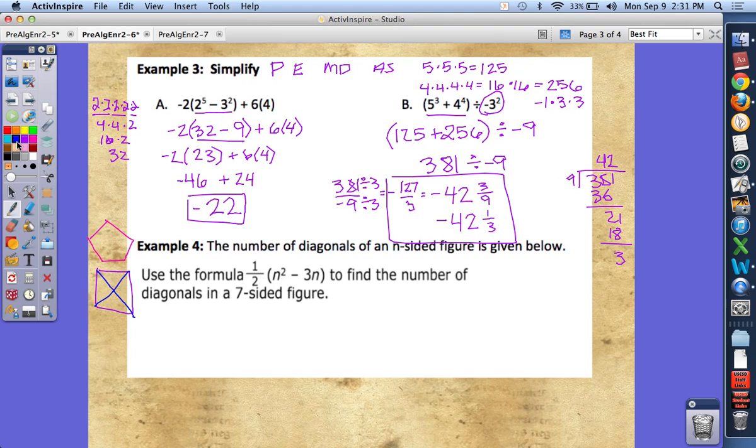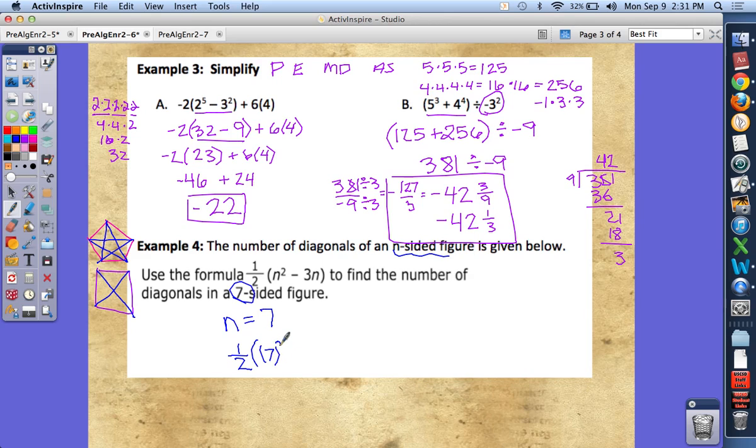how many diagonals can I draw? Well, I have a diagonal here, and I have a diagonal here, and I have a diagonal here. Oh, I also have one here, and I also have one here. So instead of having to draw all of these, we want to just use this formula. Figure out how many diagonals a 7-sided figure would have. Well, n is the number of sides, and we know what n is, guys. What is n? 7. So you're plugging it in. You're substituting the value of 7 in.